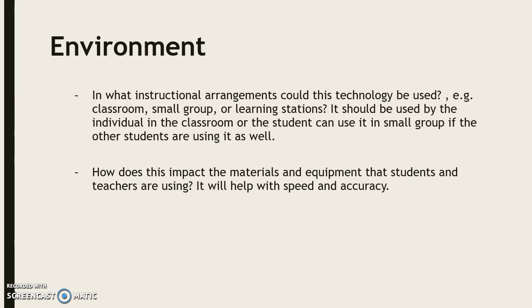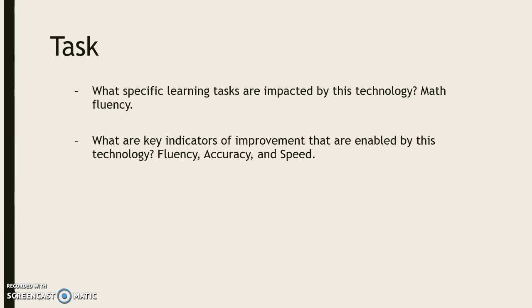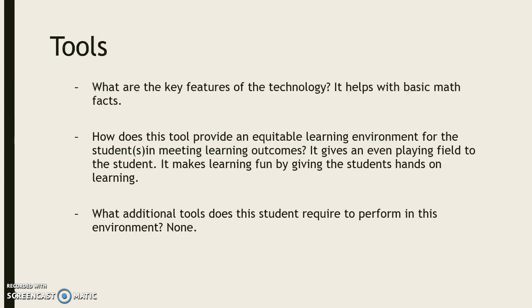How does this impact the materials and equipment that the students and teachers are using? It would help the student with speed and accuracy. Task is the first T in SETT. What specific learning tasks are impacted by this technology? It would help the student with the math fluency. The second question is, what are key indicators of improvement that the student will be able to see using this technology? There are 3 things. One's fluency, the second accuracy, and the third is speed.